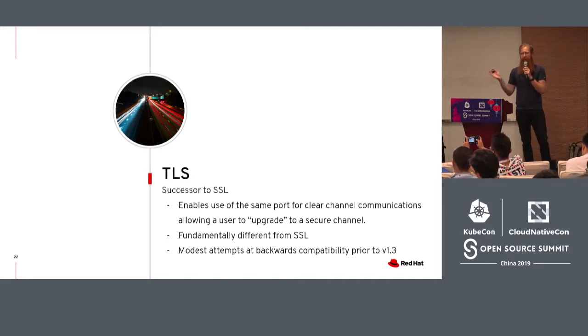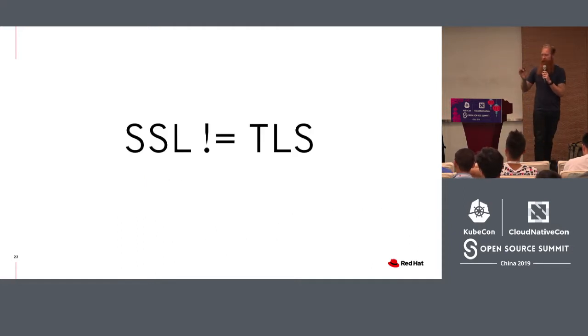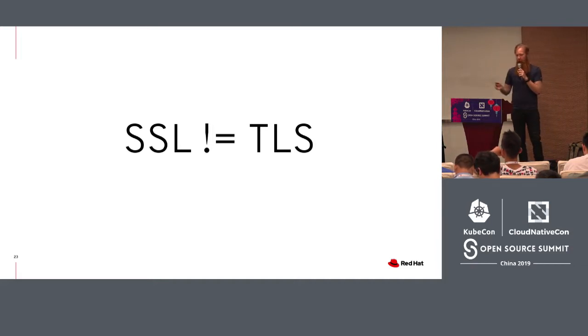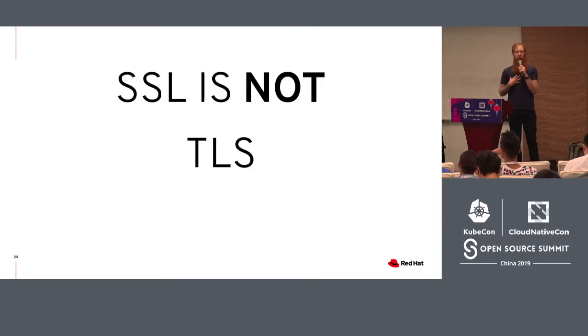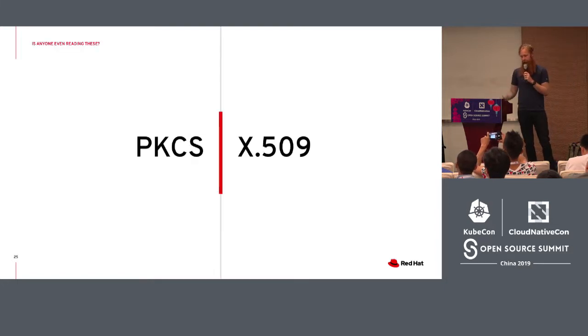One of the most important differences is that all operations, both clear and protected in TLS, happen over a single port, and that connection upgrades to secure communications. SSL and TLS are fundamentally different. This means that there was never really any interoperability between those, which caused a number of problems. The biggest of which, in my opinion, is specifically that SSL and TLS are often conflated. In practice, you pick one or you pick the other, with the majority of web components today using TLS.